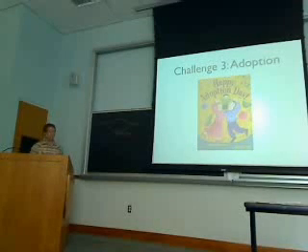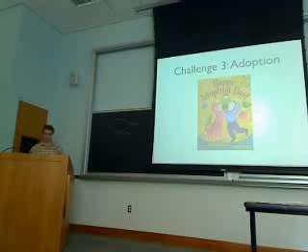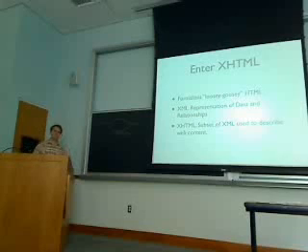And then finally, kind of the pragmatic problem is adoption. So how do you actually get people to use this thing? You have to have some sort of transition from what people are currently using to the new wonderful world of tomorrow. So to solve these problems, we have this language called XHTML. What it does is kind of takes the loosey-goosiness out of HTML to make it more standard.